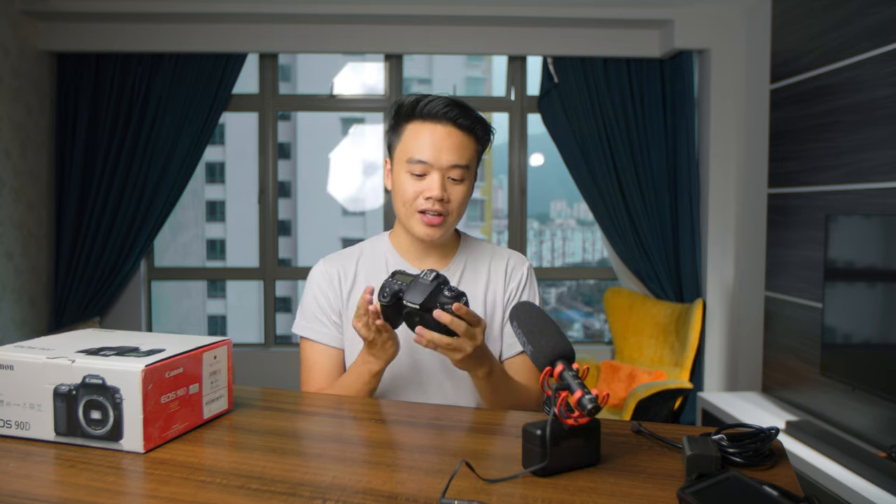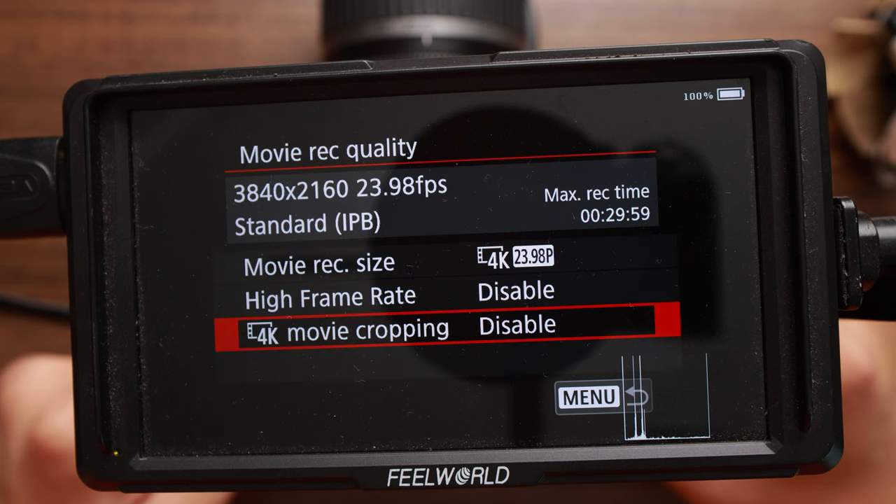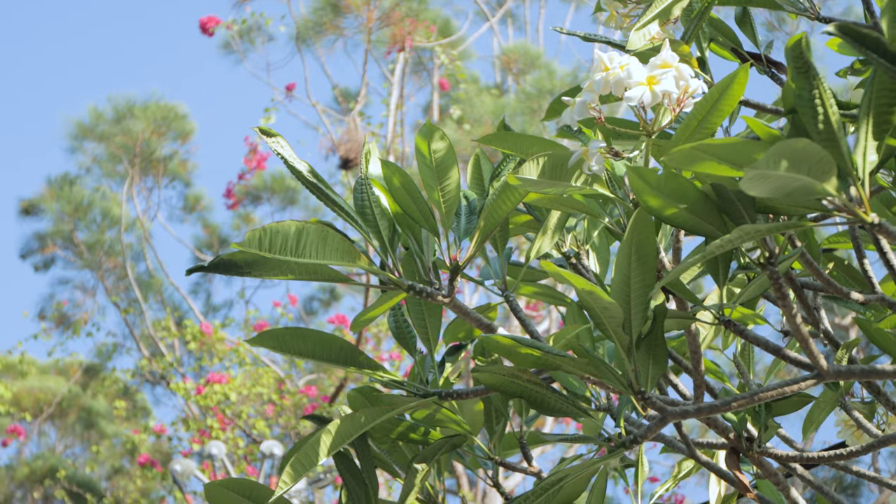This looks like a delicious option for content creators, and it's probably the main reason why I bought this camera. But it's not the only reason — moving up from 1080p into the 4K world, we have access to uncropped 4K up to 30 frames per second, which is huge.